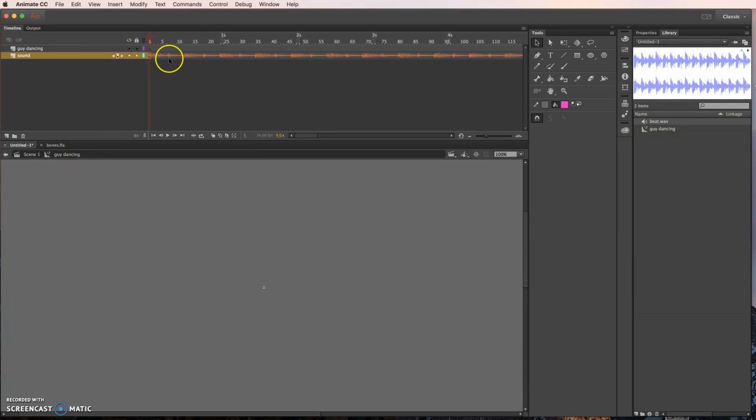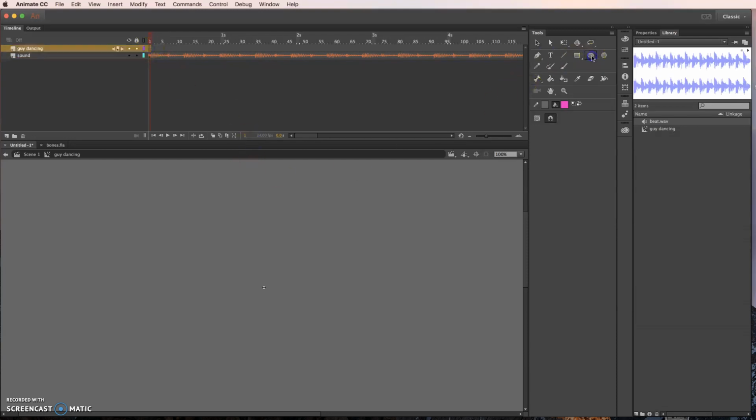Okay, now that sound wave we see over here is replicated here, and I'm not much of a musician, but I can see that about right here and about right here we have probably the main beat and kind of an afterbeat. What I'm going to be doing is animating this guy dancing in relation to those spots here on the sound wave. Okay, so let's start drawing our guy.